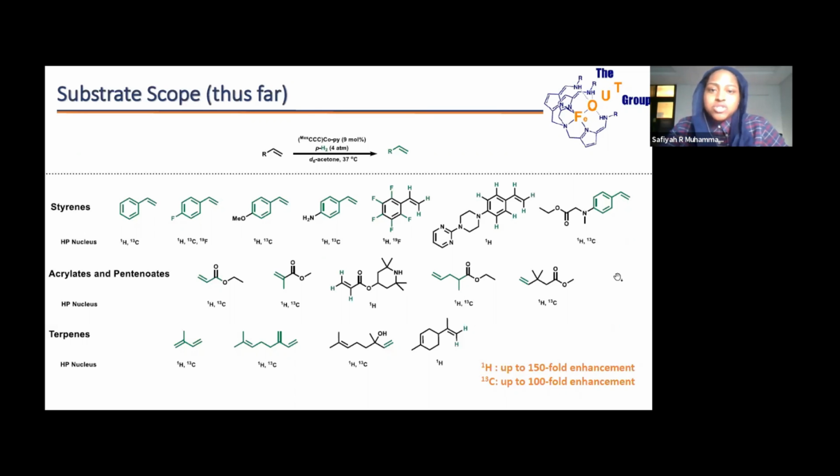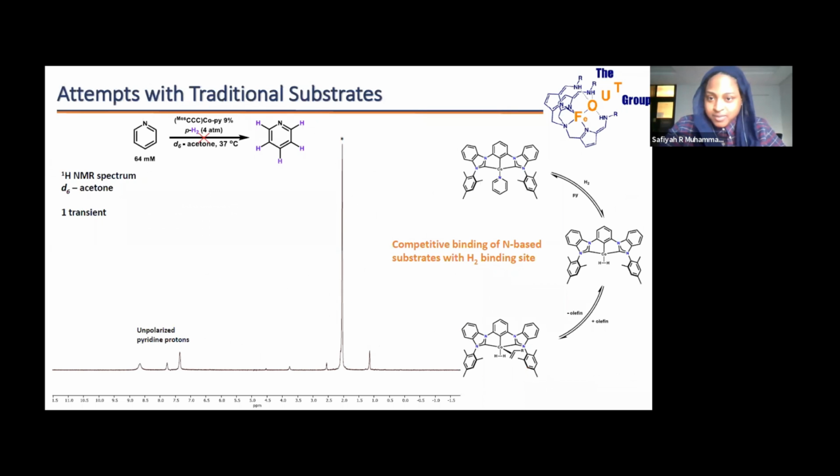And so we didn't want to stop there. We wanted to look at some of the traditional substrates that have been used in SABRE. And so those often feature nitrogen-based substrates or substrates with a lone pair to be able to donate into the metal. And so we tried our hand at those. So taking pyridine as well as other nitrogen-based substrates, and they simply just don't provide any polarization. And so our working theory is that nitrogen-based substrates actually compete with the binding site of pure hydrogen on our complex. So if you look to the right, you see that that nitrogen-based substrate is binding in the same position that pure hydrogen would bind, while olefins like to access that axial position there, and so they're more susceptible to being polarized.